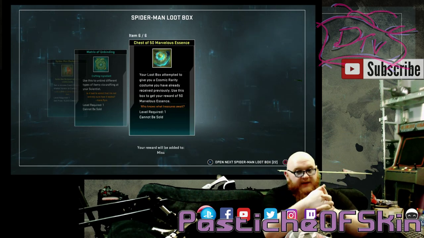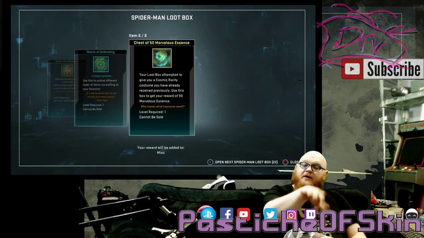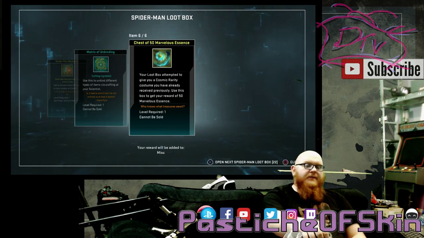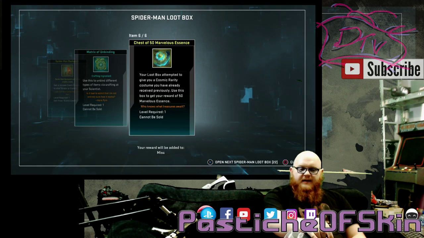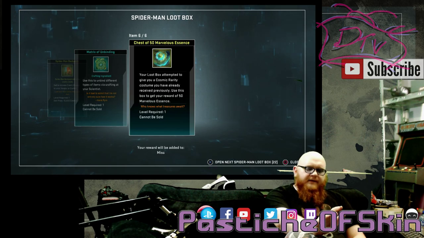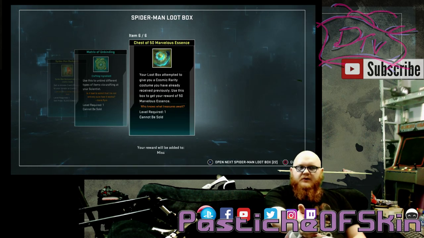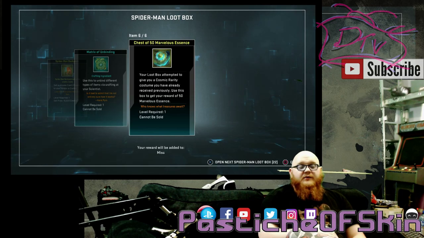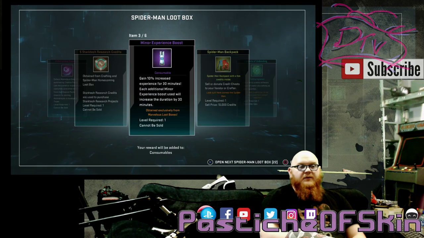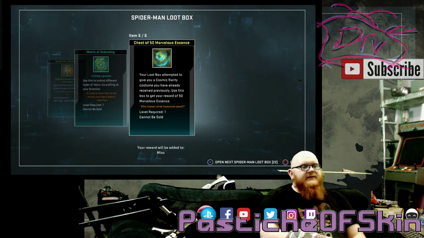So obviously this was actually a costume crate. Hopefully it's all going to be Spider-Gwen, Spider-Gwens, and Spider-Gwens. Every single one of these was a Spider-Gwen. Although the only problem is that the 50 Marvel's Essence is for anything that's over 75 Marvel's Essence to buy. So 100 or 140, no matter what, that's always going to give us 50. So maybe they'll actually give us an extra bonus crate if they happen to be one of the 140 Marvel's Essence ones, so it doesn't feel quite as bad.